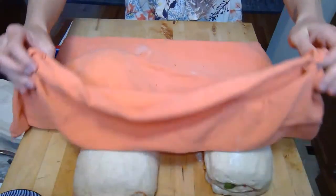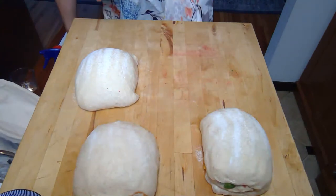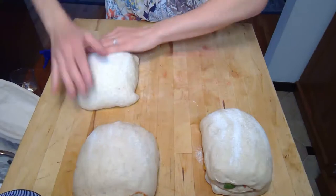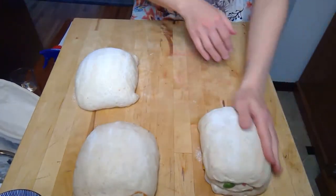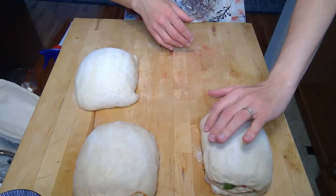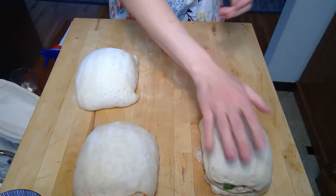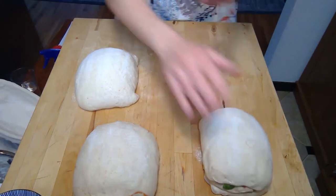So let me tilt you down again. We're going to pull off our cover, and again, that's just to prevent a skin from forming. Then I gently rub the flour on the top into the bread so there's not a ton. Oh yeah, this guy's really loaded. This is my cheddar bacon jalapeno, and I have to be really gentle with him. So he is going to be my boule, because I can be the most gentle when shaping boules.